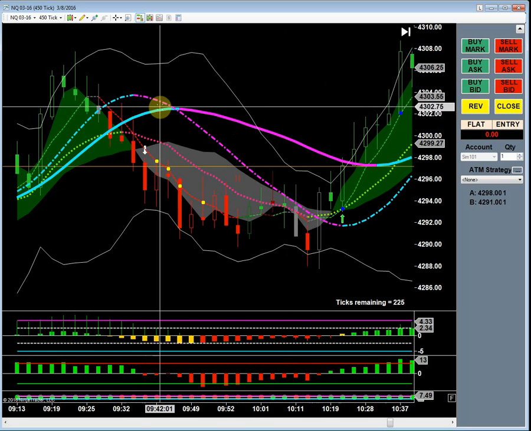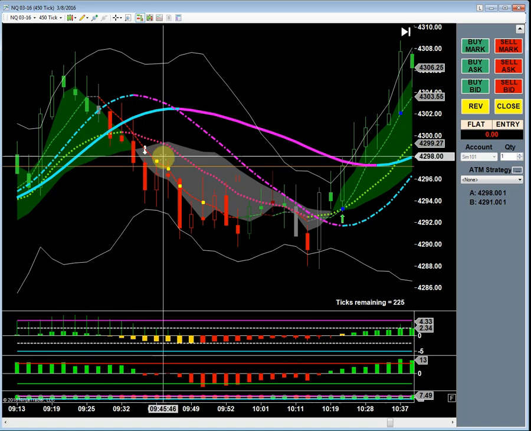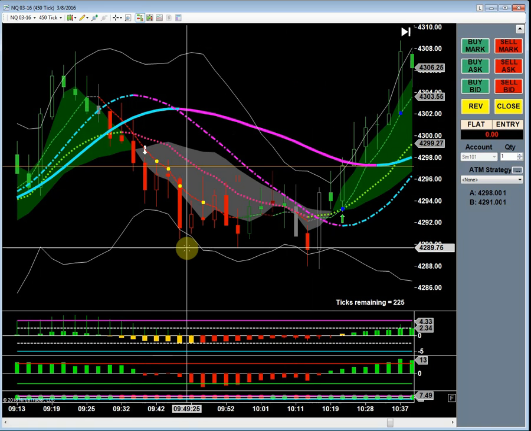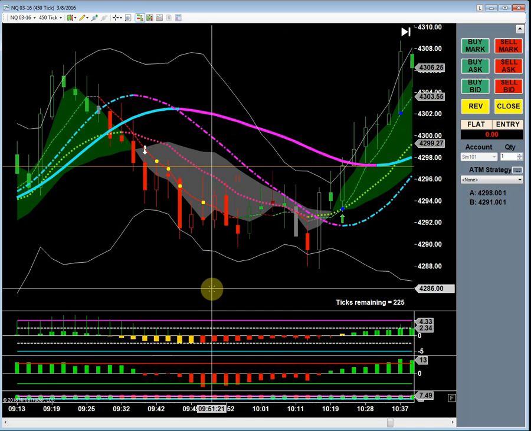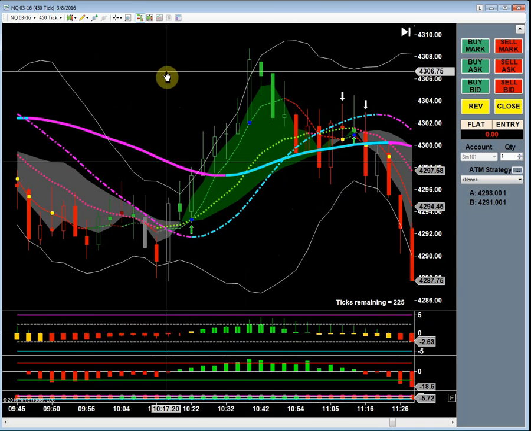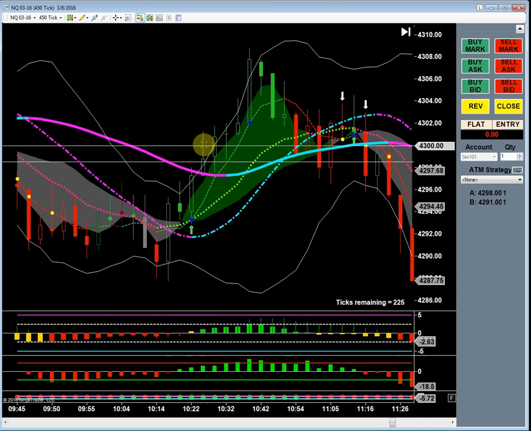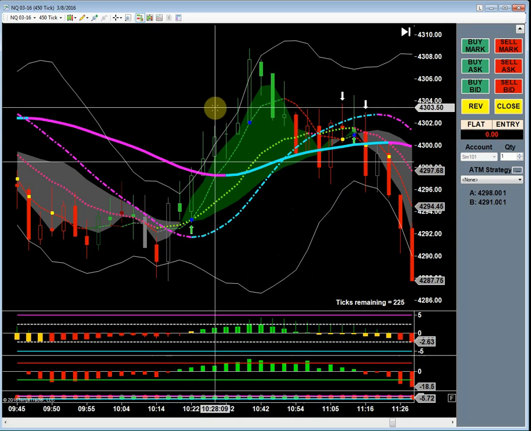Here's a spread of the dynamic trend bands tightening up here within a point and a half, pull back the sig line in the new sell channel, and down they go. We're still trading 3/8 here. Let's see what happens on the next one. Just a straight shot to the upside.